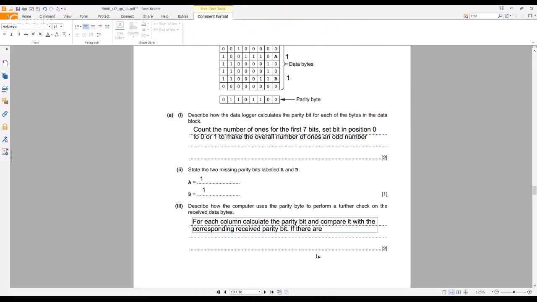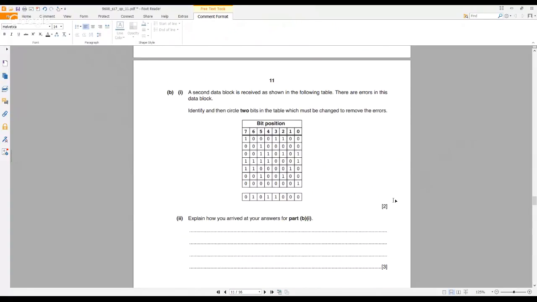If they are different, an error occurred, and the error can be localized. And actually, the next question is all about localizing the errors.